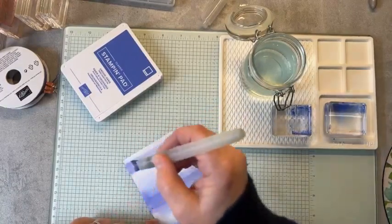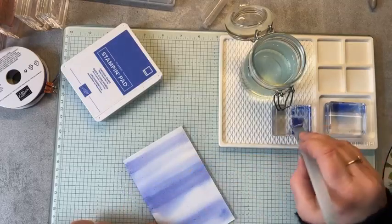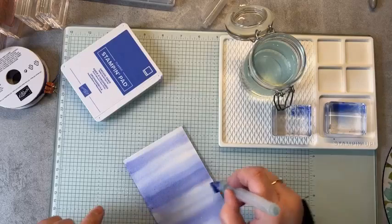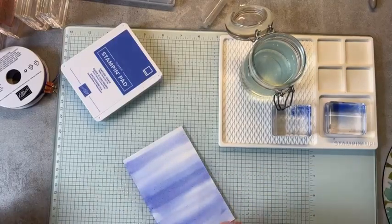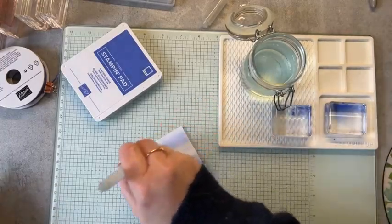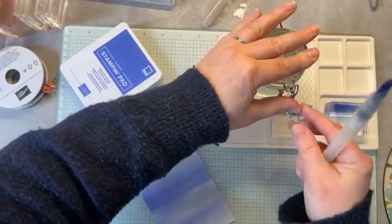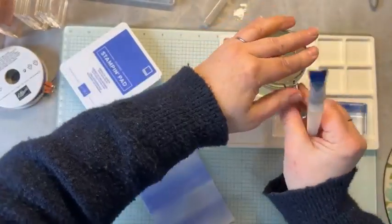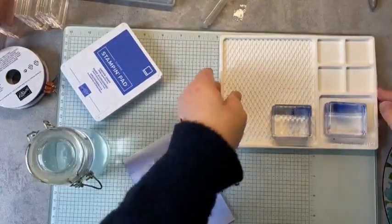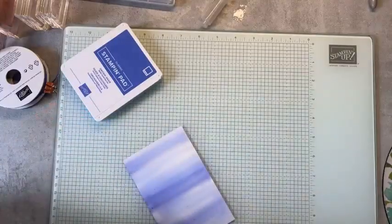And again up there. And then I'll go across there. You can see it's giving us a bit more colour in those lighter areas. There we go. I'm happy with that. That's our background. I'll close that so that I don't knock it over. I'll just move all that out the way. Put that to one side.